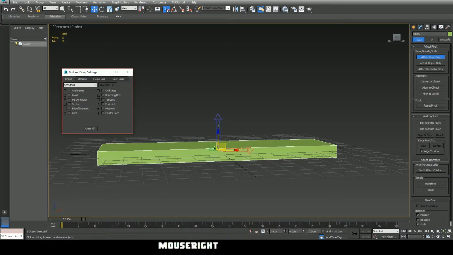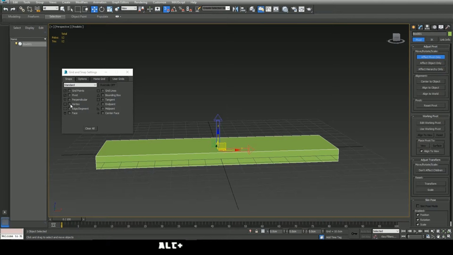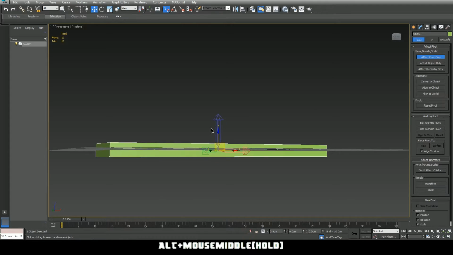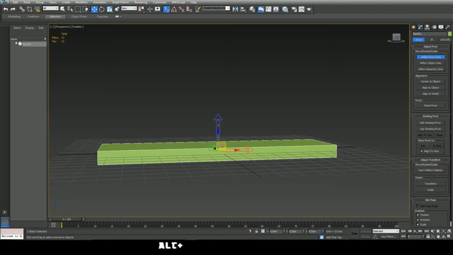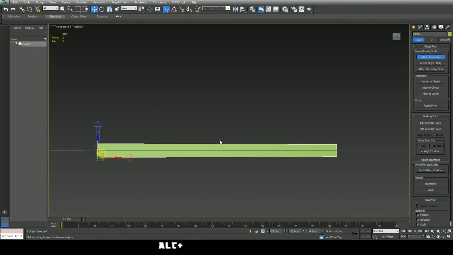At this point you will be able to affect your pivot by grid points, pivot, perpendicular, vertex, edge segment, as well as face. Face is not a good one unless you're trying to just mount it to that face for any particular reason, but we actually want to attach it to a vertex or vertices. Once you've selected vertex, just exit out of that, and at this point you will be able to click on the yellow box to drag the tool wherever you need to. I usually snap it to a vertex because it sits at a true value at that point.